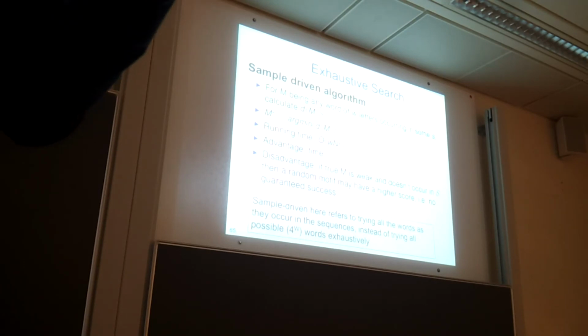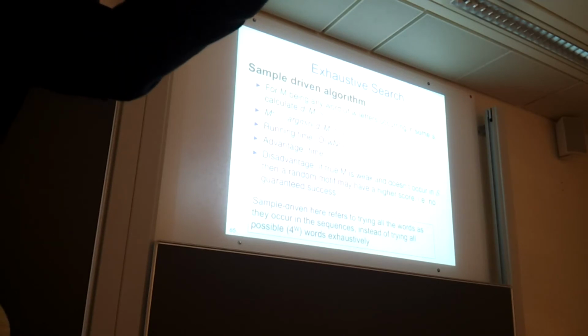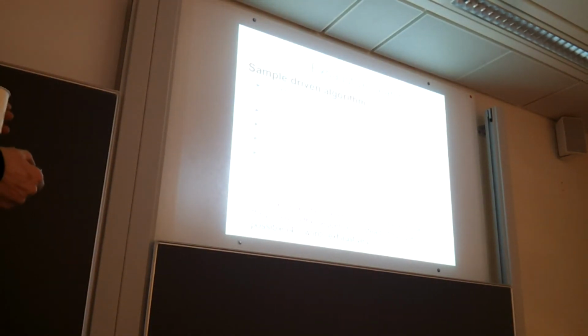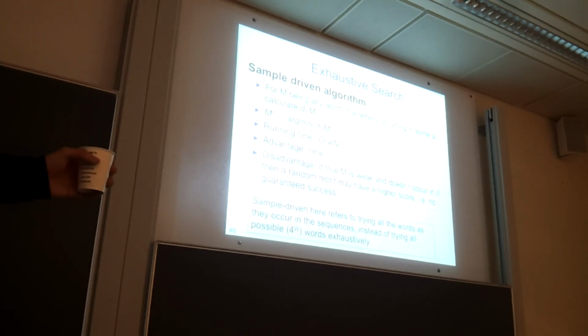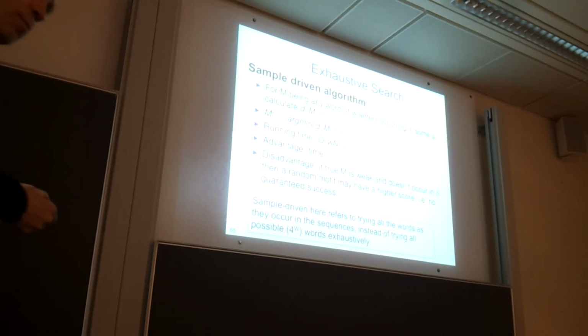Take a window of 10. Slide them over the first sequence. Hey, this motif is in the sequence. Hey, this motif is also in any of the sequences and so on. Take those. There will be another way of doing it, right? So this is for m being any word of 10 long, whatever, but occurring in some sequence at least once, you could try it, right? Is that more expensive?